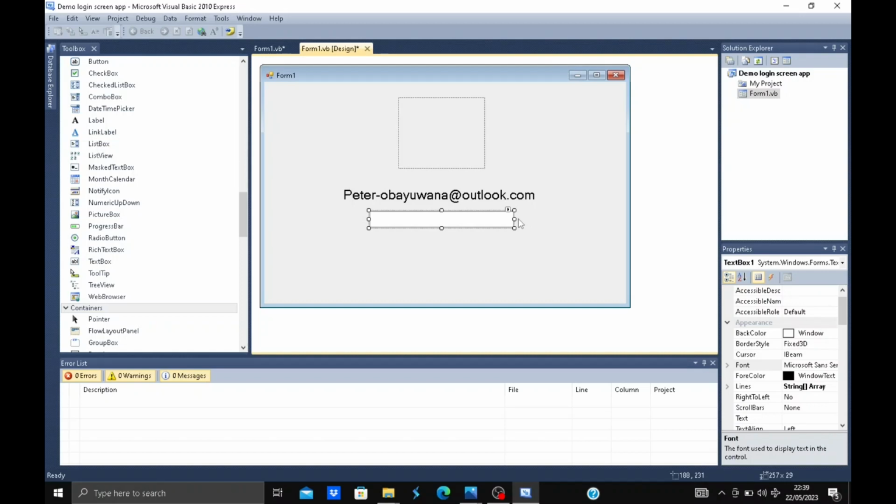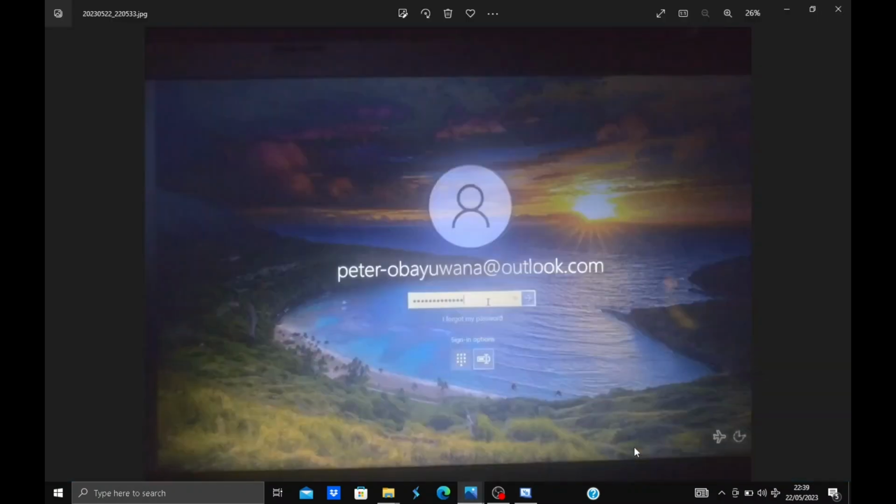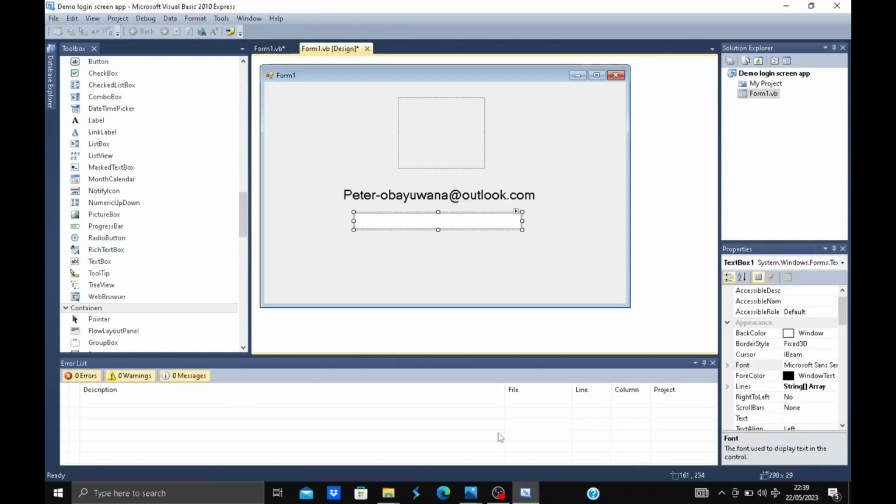So the next thing we are going to do now is we have created our text box. So now the next thing we can create is the "I forgot my password." Let me make the text box a little bit smaller.